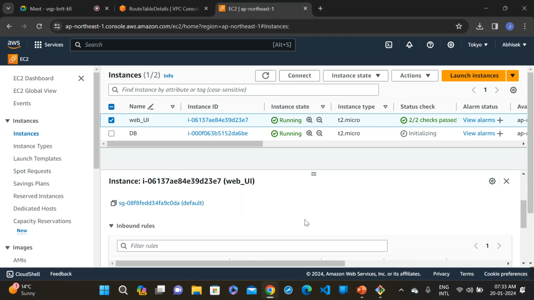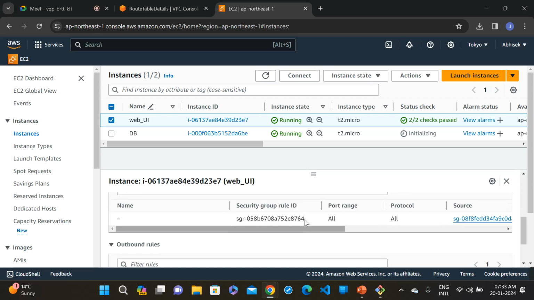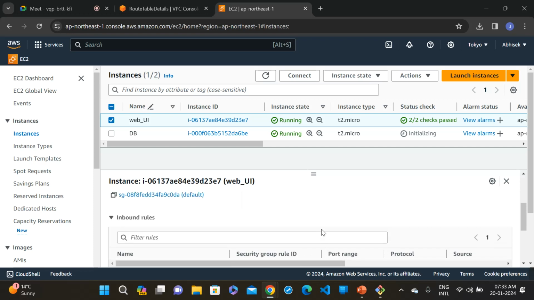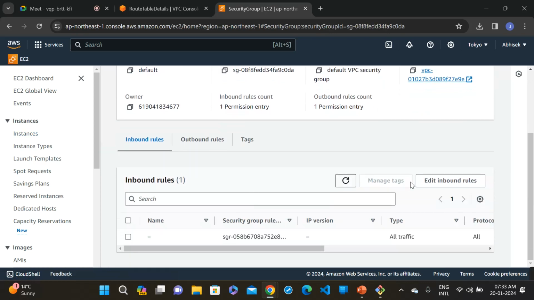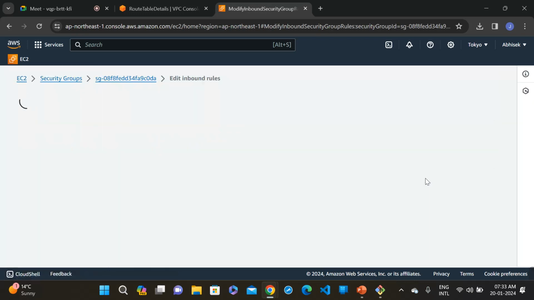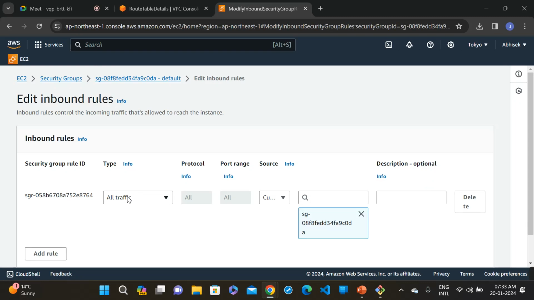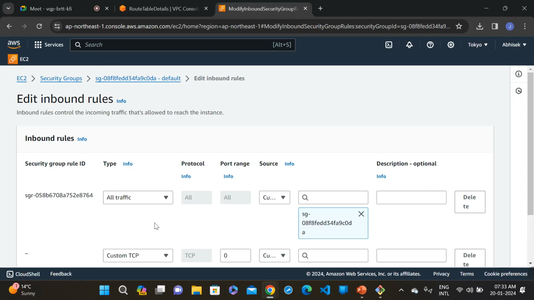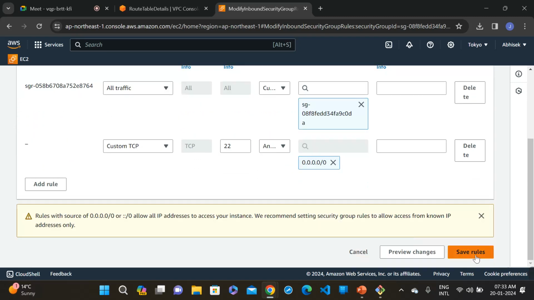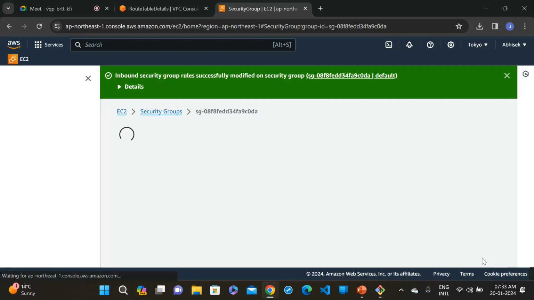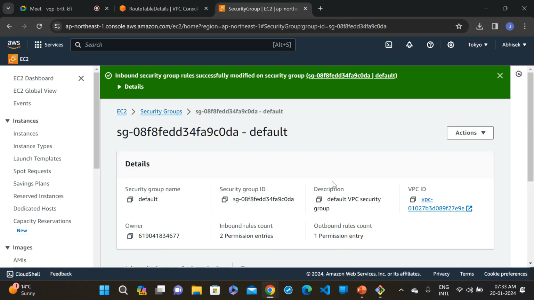Okay, this security group. Let's go to this. Okay, all traffic is allowed. Okay, fine. Let's add port number 22, then click on this, save it.